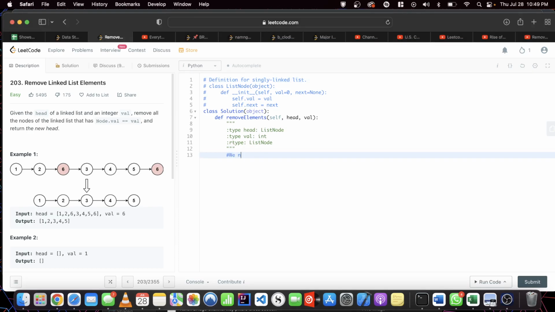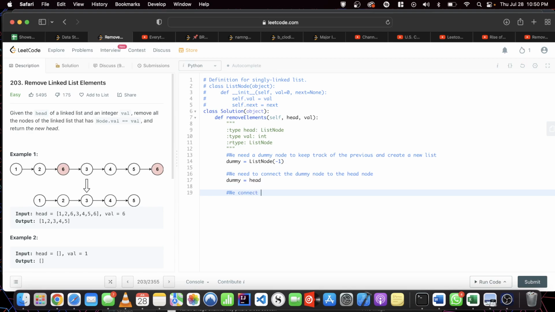Well, we need a dummy node to keep track of the previous and create a new list. So dummy, we're going to initialize it with -1, and then we need to connect the dummy node to the head node, so dummy.next is equal to head.